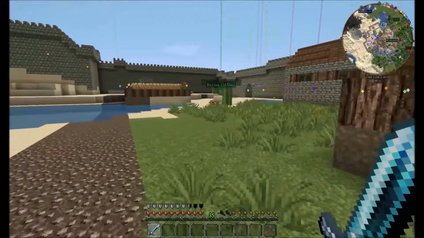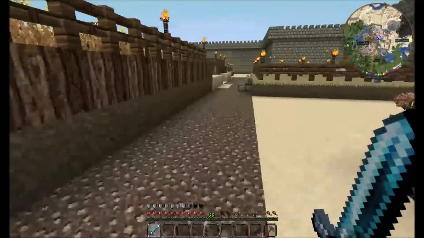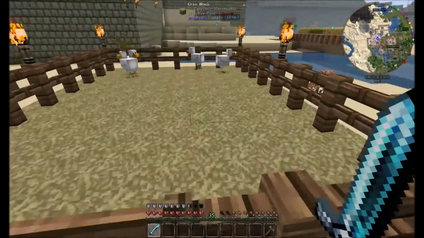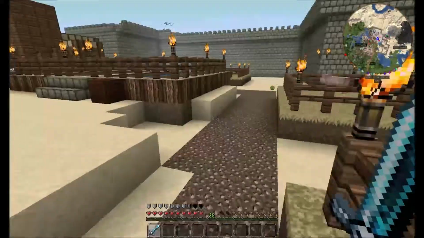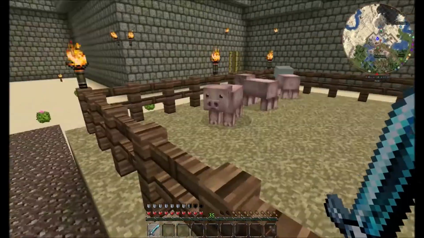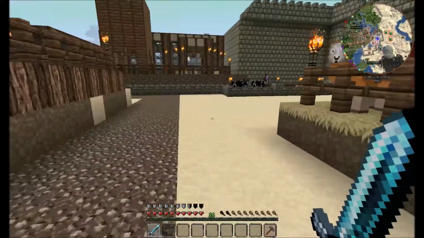So, when we left off, I said I was doing Agricraft and Pam's Harvest Craft. I got a few pens built. I've got a little T-Rex hat. Nice. I didn't do too much work, but I got a few pens for some animals.